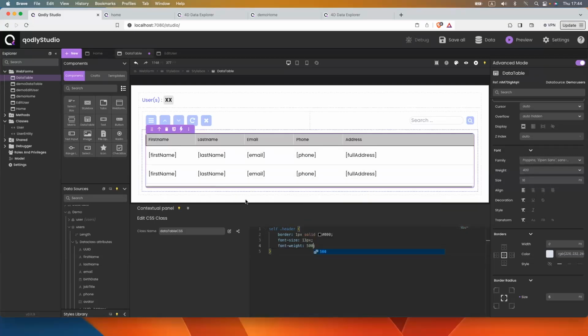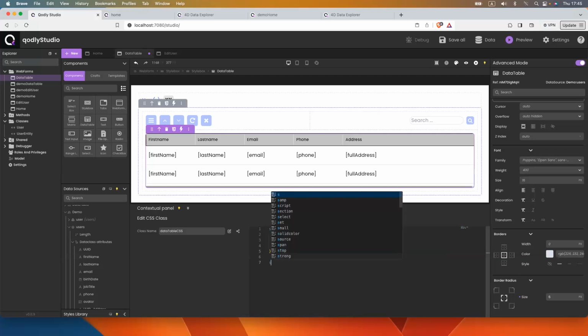I want to apply the same thing that I did for this part. I want to apply it for the lines. So I want to change the font size and the font weight. So to do it, I can control it. So itself that it's row, and we can take this one.